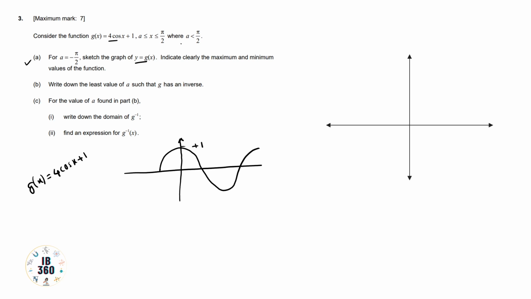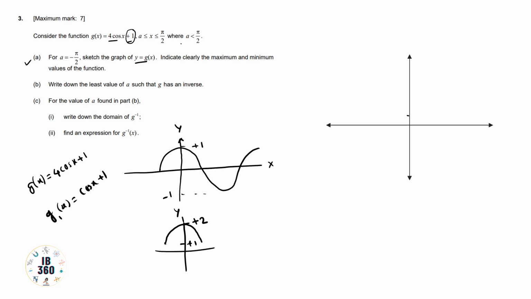This is the point of plus 1 and here this is the point of minus 1. As you can see, it is 4 cos x, so the value will be 4 and it will be shifted along the y-axis, with one constant y value, that is 1. So the refined curve will be like this. Just take one example: if the function is cos x plus 1, then the curve will follow like this, and here it is plus 2. In this way the shifting will be done along the y-axis. You need to understand this particular process.